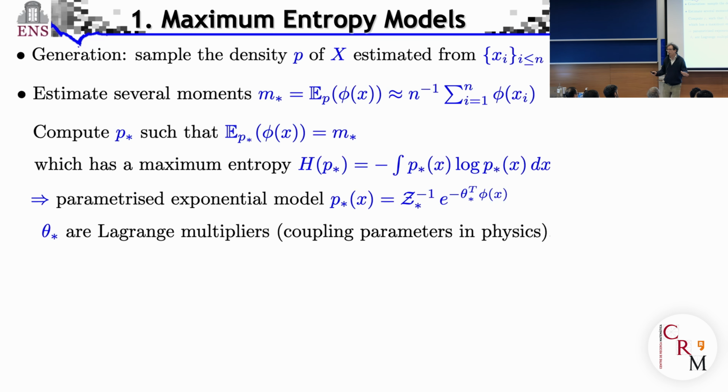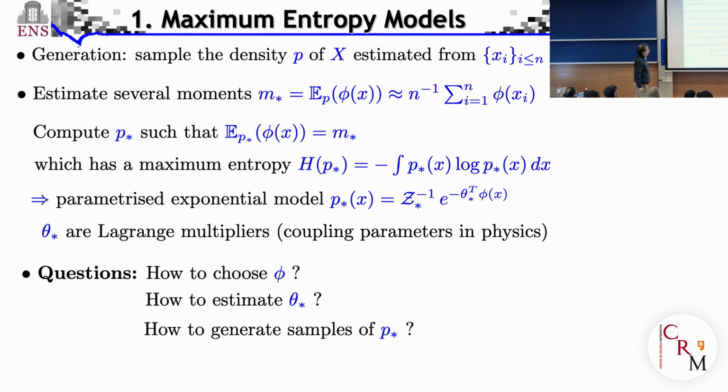Okay, so the framework is very clear, and that's the standard statistical framework that has been around for the last 50 years, essentially. Now, there is still a problem around that. Obviously, how do you want to choose the moment if you are given a set of data and you want to characterize the probability distribution so that this will define a good approximation of your distribution P? Then suppose that phi is known, how to estimate these Lagrange multipliers and how to sample this probability distribution, which has this exponential expression over there.